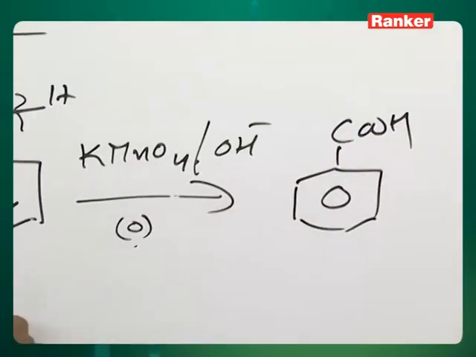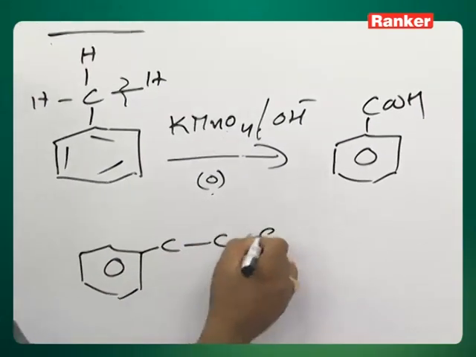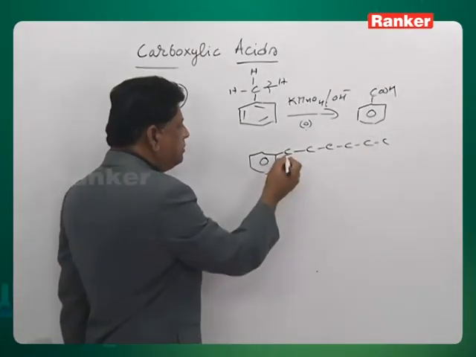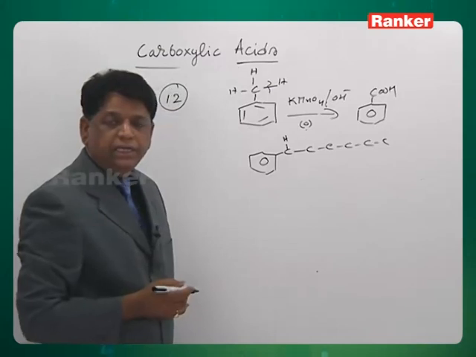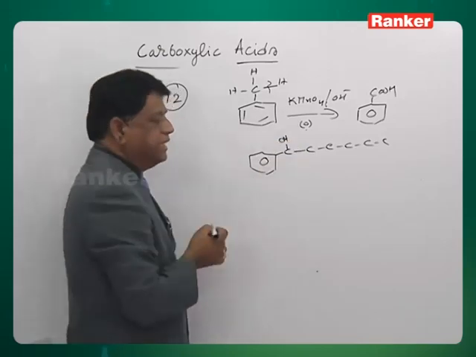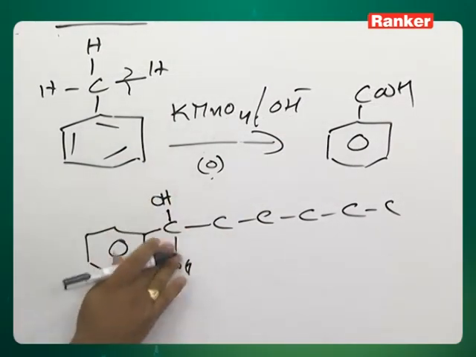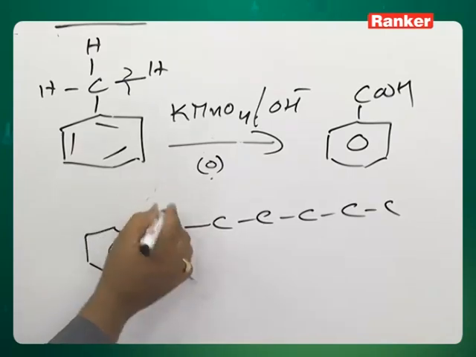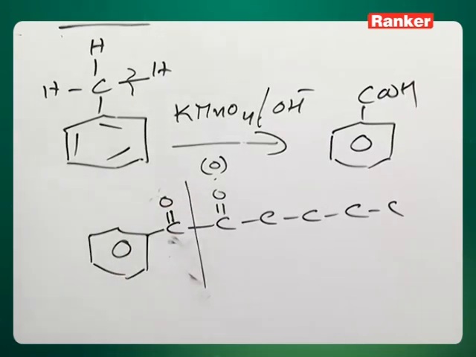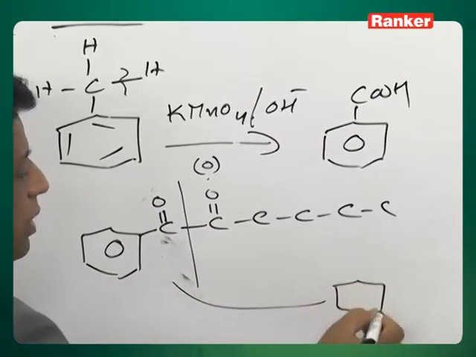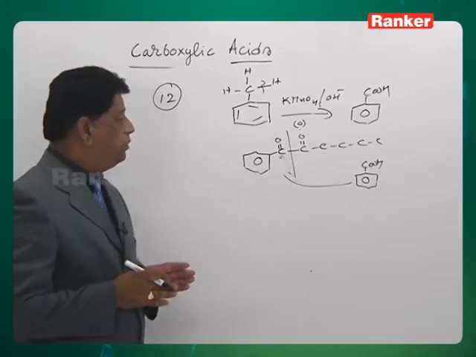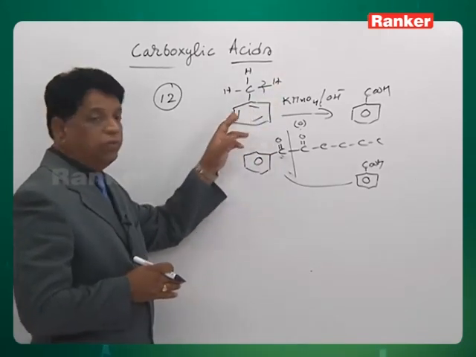The next concept is if you have a long chain compound like this, let us say 6 carbons or 5 carbons are there. It is not all the carbons, but the first carbon holding the hydrogen which is responsible, showing hyperconjugation, and oxidation starts and it becomes hydroxy. Then one more OH, two OHs eliminate and a carbonyl group is formed. Then the hydrogens start oxidation, and finally it breaks, and one of the components will be benzoic acid. This all happens when there is a carbon containing oxidizable hydrogen, that is, a hyperconjugation-showing hydrogen is there.